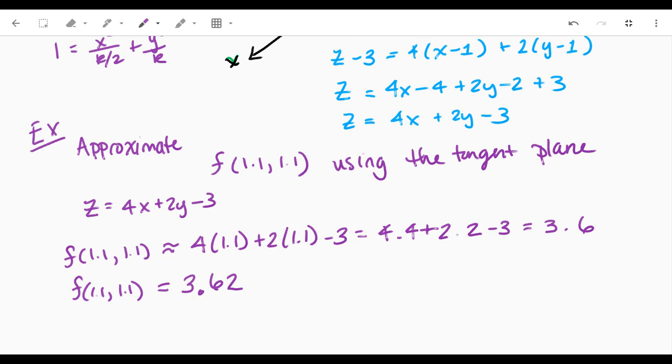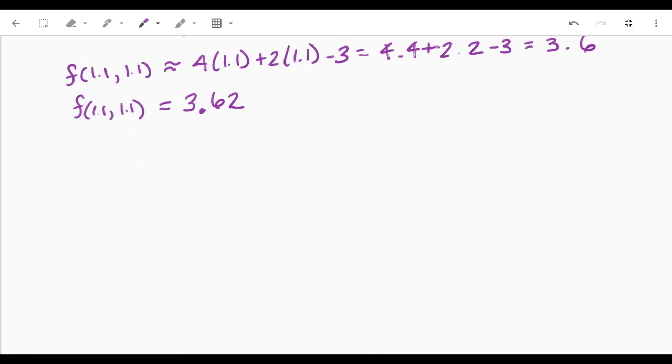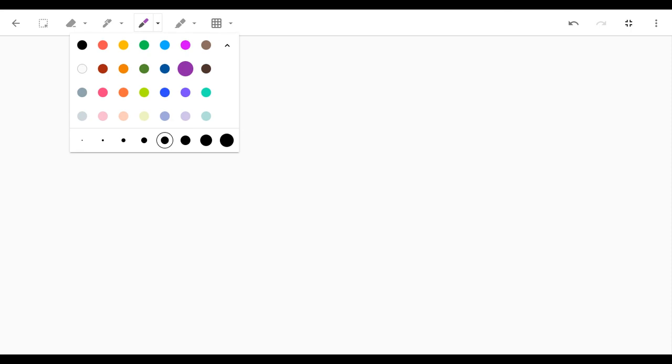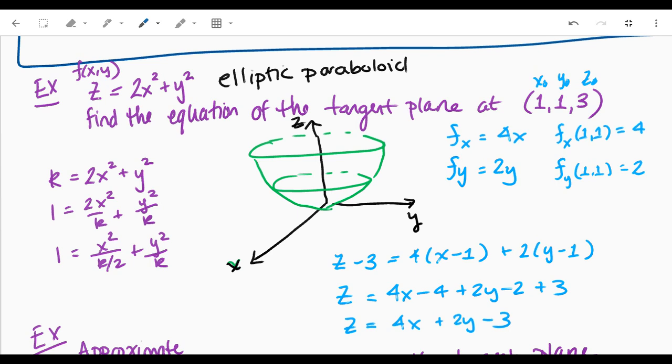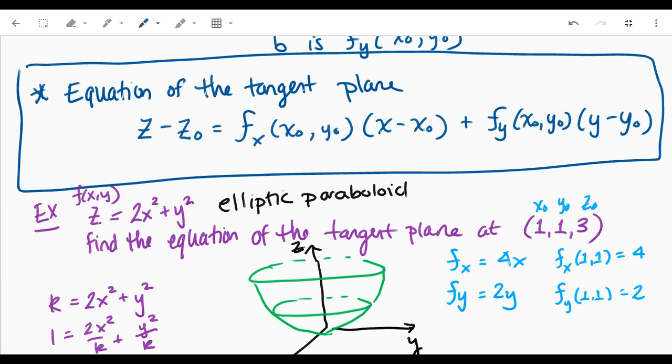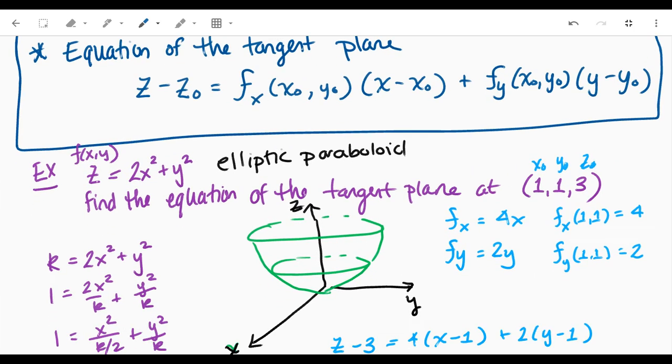Let's see. Let's move on to the next thing. A little bit more about the tangent plane, just a little bit more notation, and then we're going to get into something called a differential. So back to your tangent plane. Again, that would be z equals, and let me actually go back up to how I wrote it there. Okay, we're just going to get that z naught to the other side. Okay.